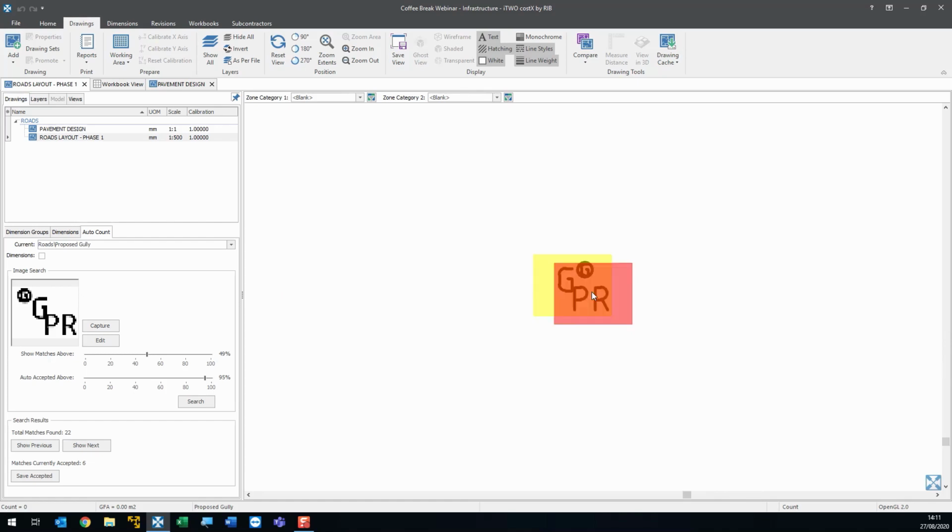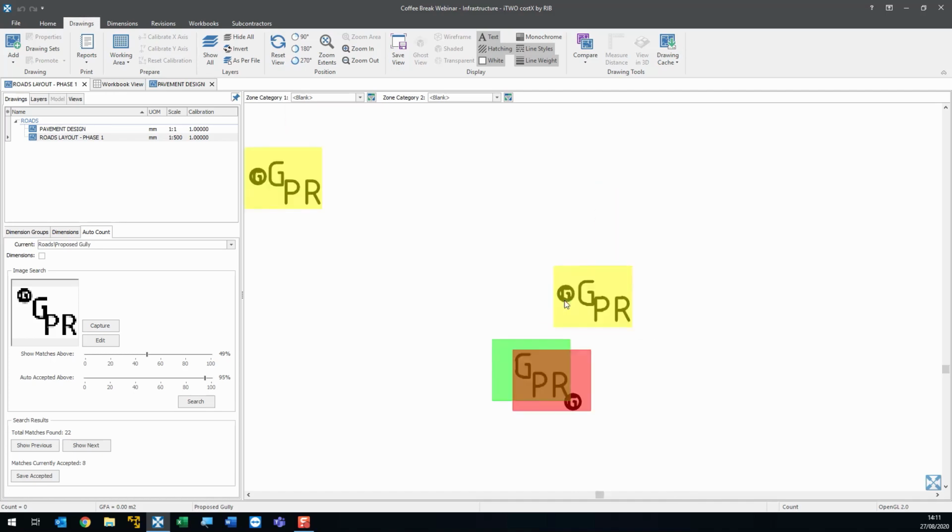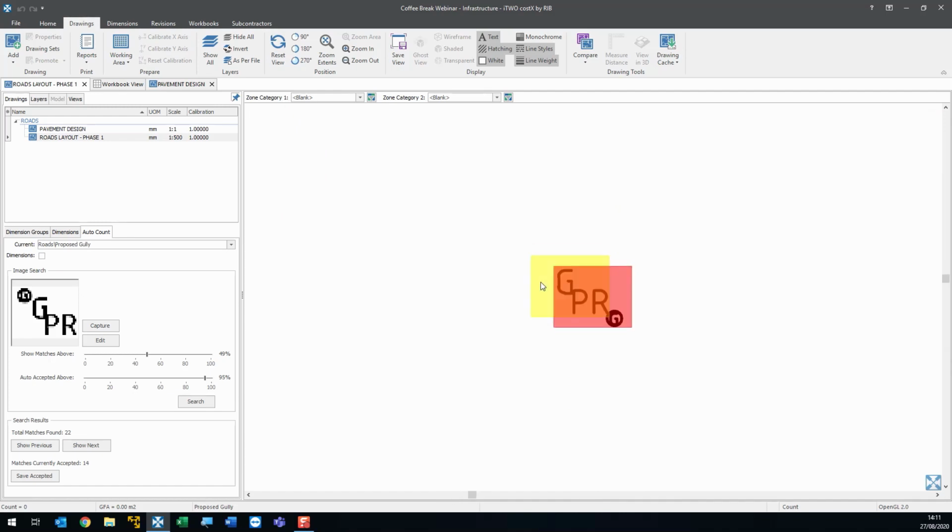accept this one. We've got rejection there, but I'm going to click the yellow match, which indicates that it's unaccepted. So red indicates that.